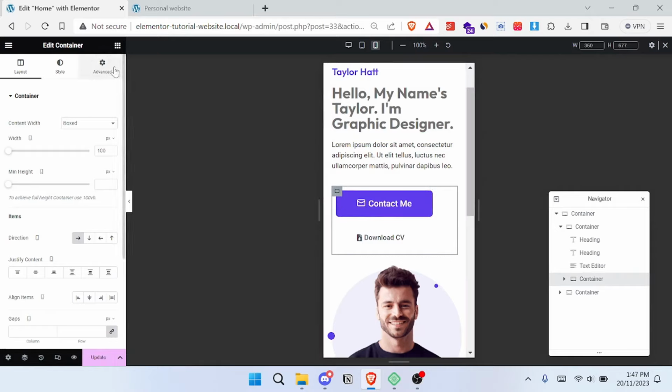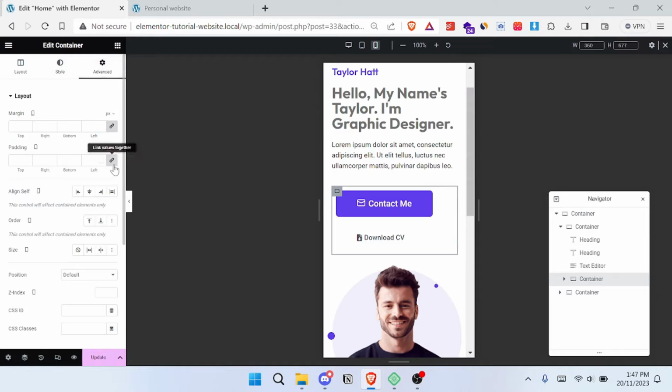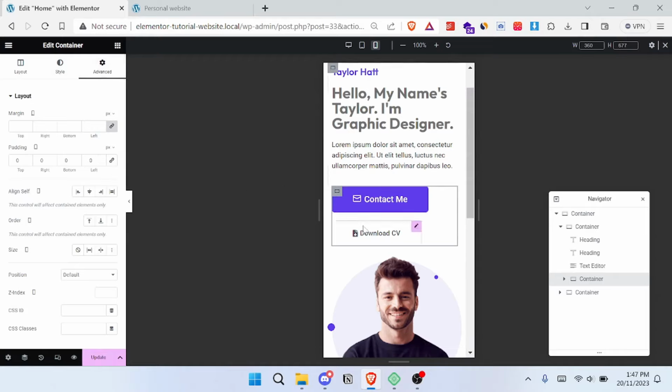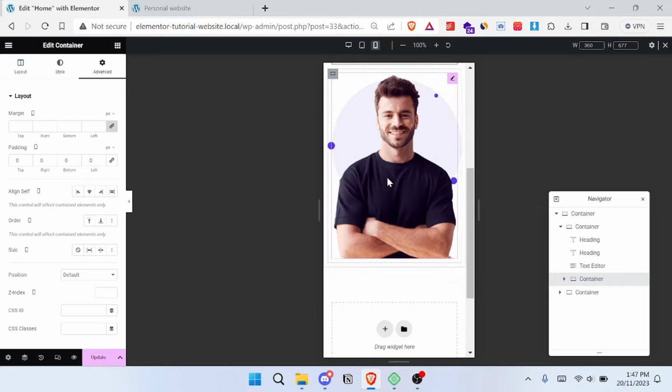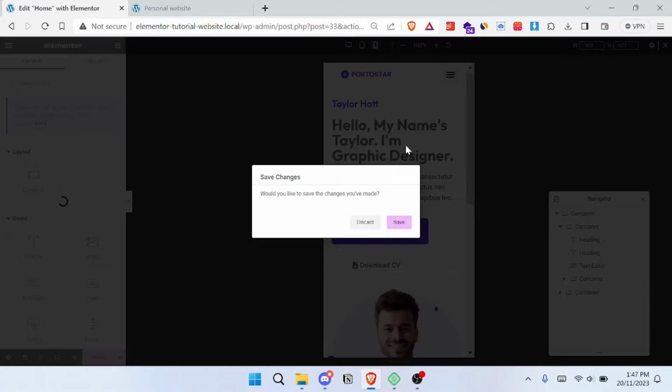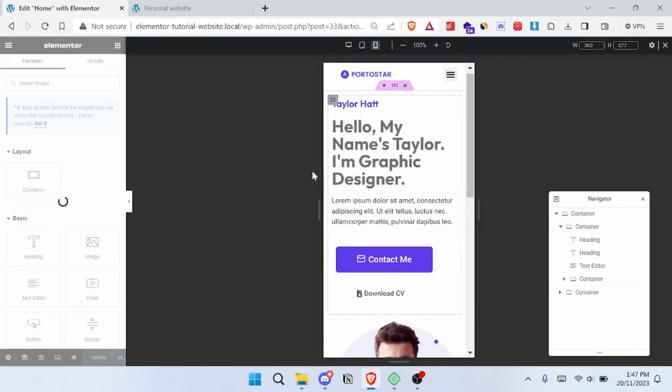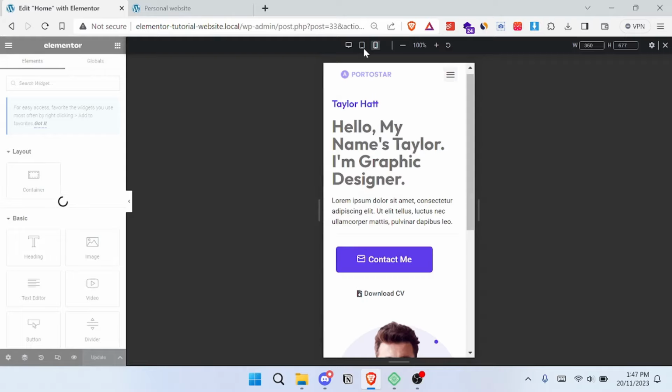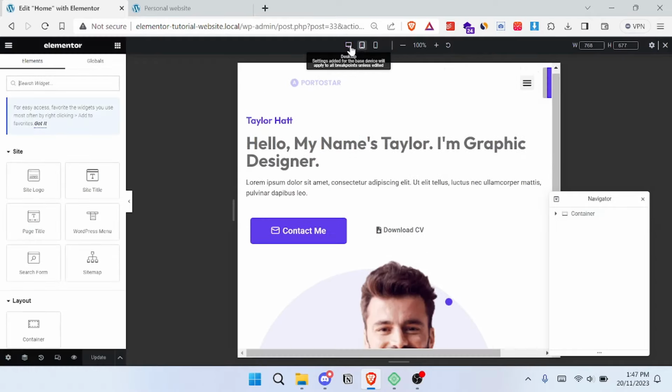Just go to advanced, see some space here, go to advanced, and then click here. So now it's gone. There's no space, so it does align together. So for the mobile view, everything looks cool.